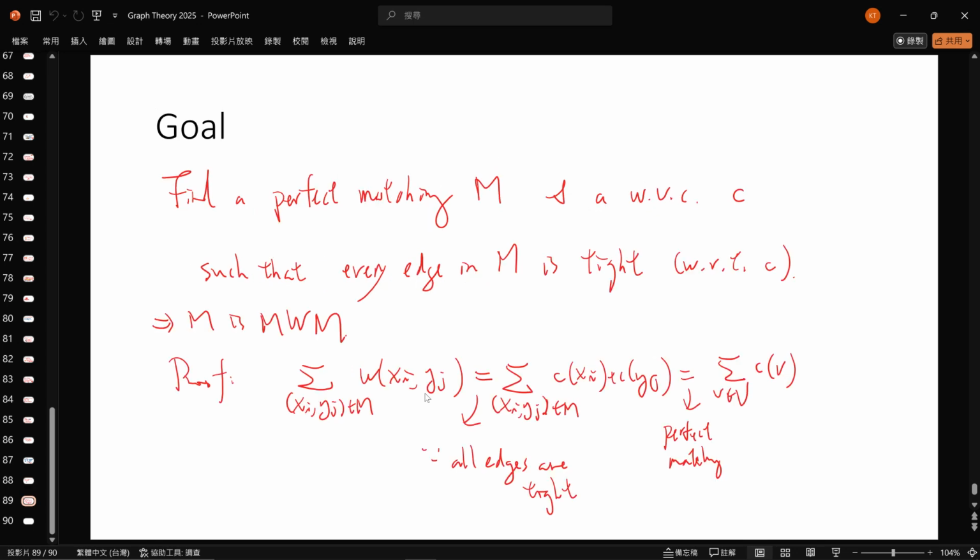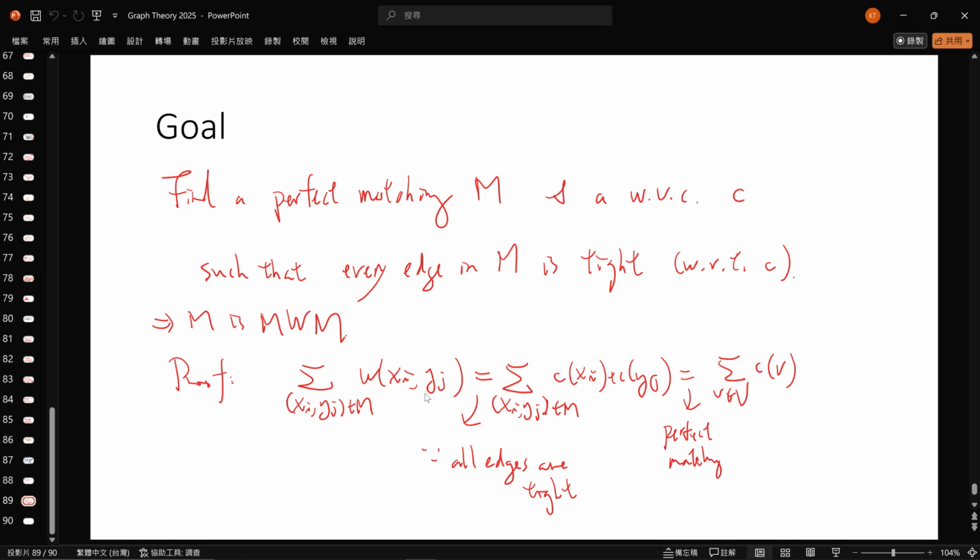So today our goal is to find a perfect matching, and we also need to find a weighted vertex cover C so that every edge in this perfect matching is tight.